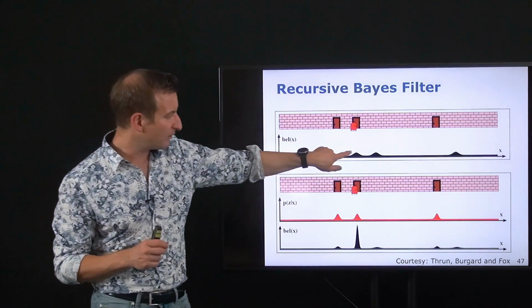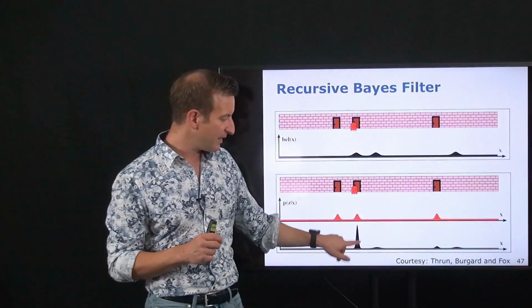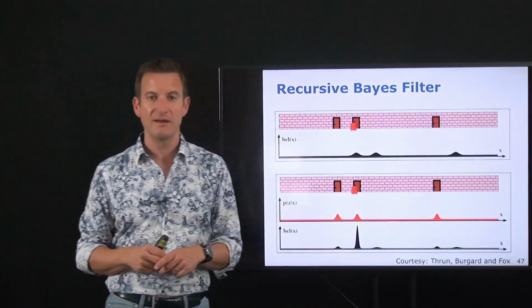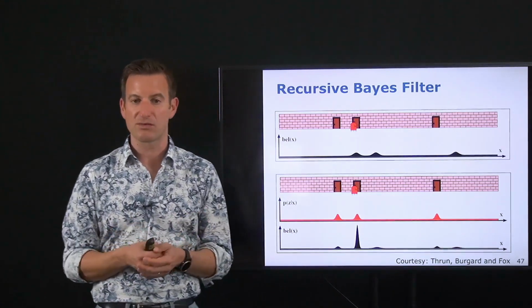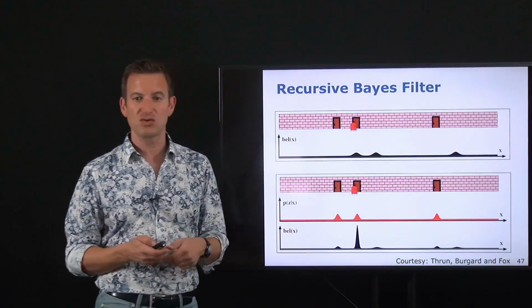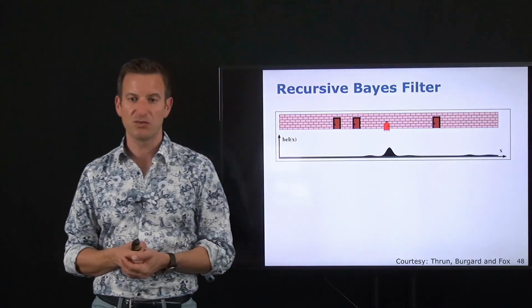And this leads to an effect where there's an overlap between the two peaks. This will give me the highest peak, and I have a few other peaks here as well, and those other peaks basically mean I was right once, but wrong the second time, or the other way around. So as a result of this, we will have this distribution, and if we move again further forward, we will have this distribution over here.